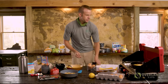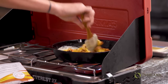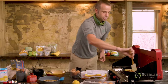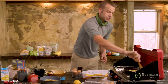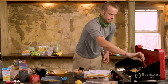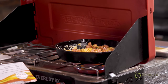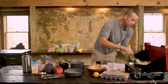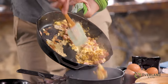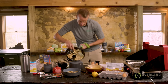So the thing about Eggs Benedict is the fancy hollandaise sauce, but the other fancy thing about Eggs Benedict is poached eggs. Poached eggs aren't overall too hard to do, but they are pretty finicky, and sometimes they're not the best option for trail cooking. So we're just making scrambled eggs here. Our scrambled eggs Benedict are all done, so I'm just going to go ahead and transfer this to another container so we can make our hollandaise sauce right in this pot too. This does have a few steps, but this can be a one-pot meal.